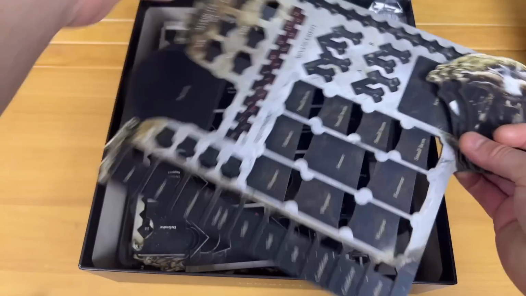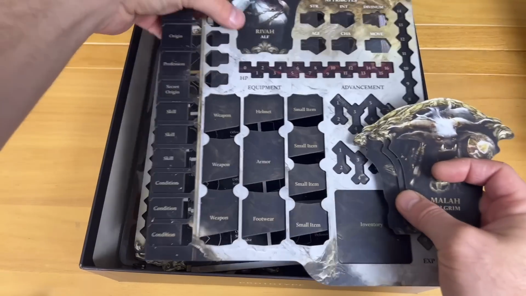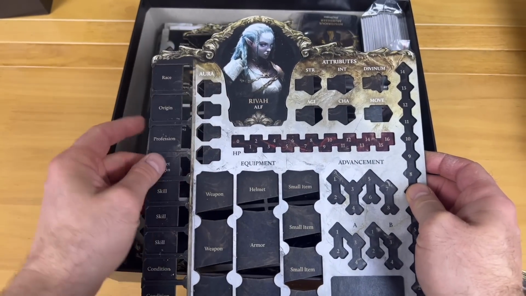Here is your character board, where of course you're going to put your portrait right here. And so if I decide to be an elf, right there, we can be an alien life form. No, I'm kidding. That's my good 80s reference.